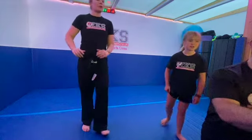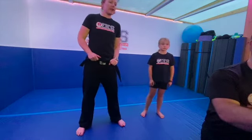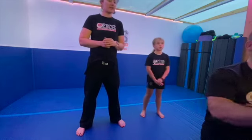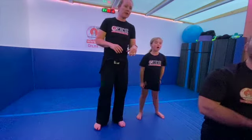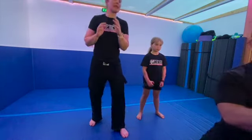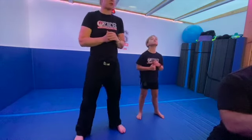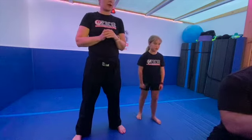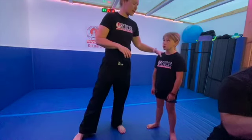We have been looking at using our elbows and our knees over the last couple of weeks, but what I'd like you to consider is when you're going to use your elbows in a fight, because often we think of our elbows as being a strike, but they also can be used to block. So Gracie and I are going to go through a couple of drills that you could do with a partner. If you have no partner, don't worry, we'll find something else for you to do.